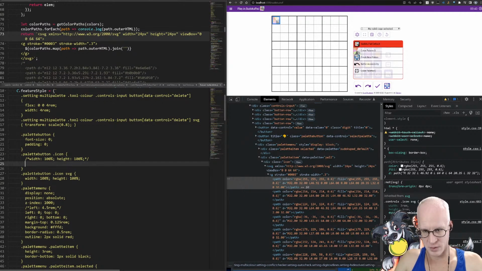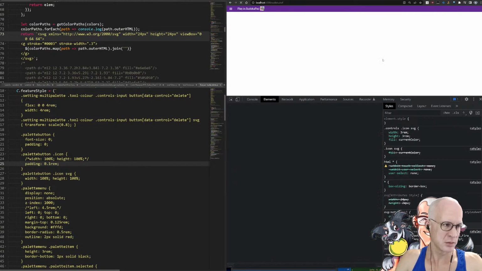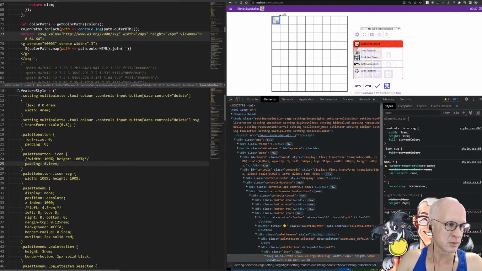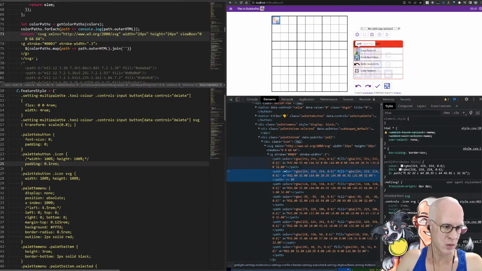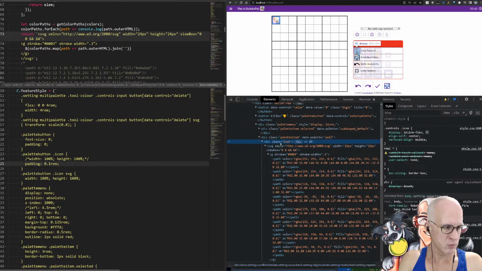And then I'll do something like adding 0.1 rem, something like that. No. Nope. It's like palette. Oh, wait.